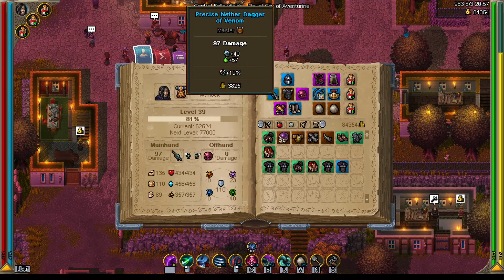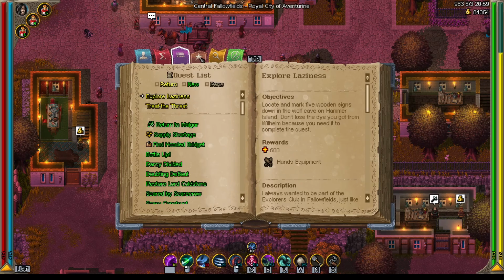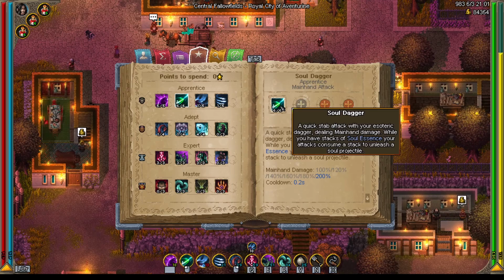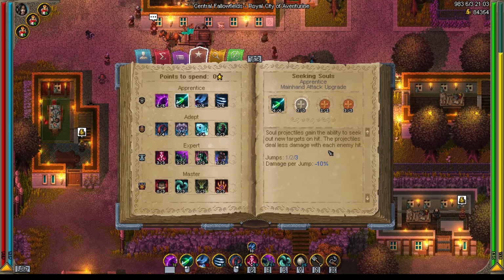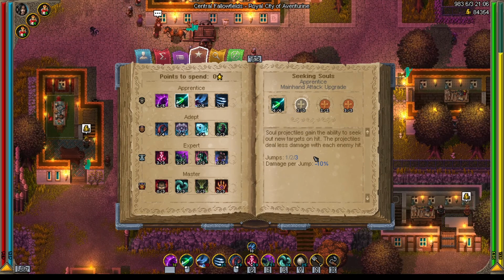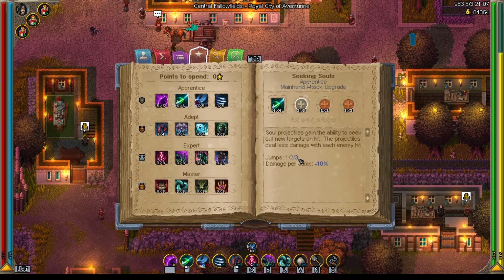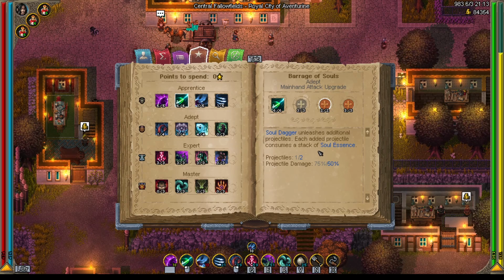The weapon is scaling off with poison, and with poison you have more DoT damage. So Soul Dagger, with the increase to main hand damage, will do a lot of damage on impact, but also the DoTs will do quite a lot if you apply the attack multiple times on an enemy. And then obviously upgrading the second part will make it into an AoE, which is good for early game. And then Barrage of Souls, this will make it more of a burst, but it will cost you a lot of essence. I wouldn't recommend maxing it out immediately, but it's a nice skill when you get to expert, I'd say.